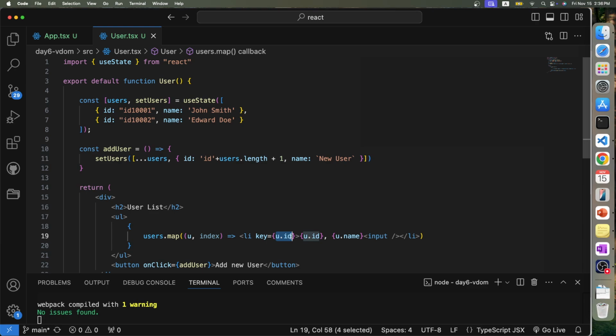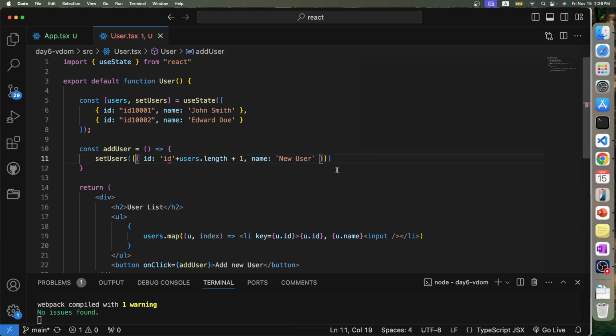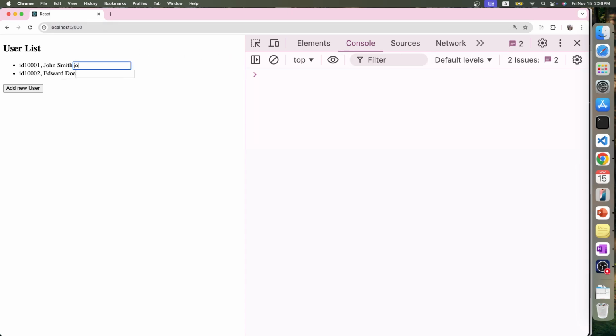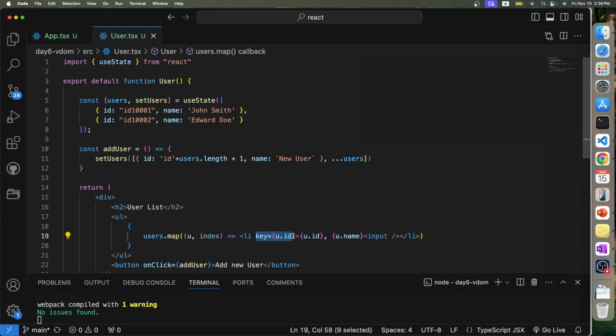When the key is using index, I will just explain when I add to the end, because if I use index and add in the front, it has a problem. So I move this destructuring assignment to the end. So here we are adding to the front. Previously, when we used index, it had a problem. Now it doesn't, because I changed the key to use the ID.